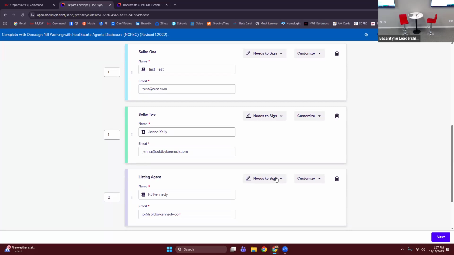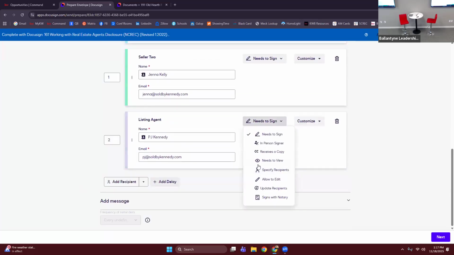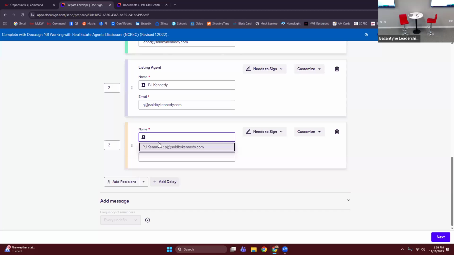Also over here, this little drop down has different options for you. I've never really needed to use any of these other than receives a copy. This is good for your transaction coordinator, so that after every single person signs, it will automatically go to your transaction partner and they will just get a copy, just like everybody else gets a copy when it's done.